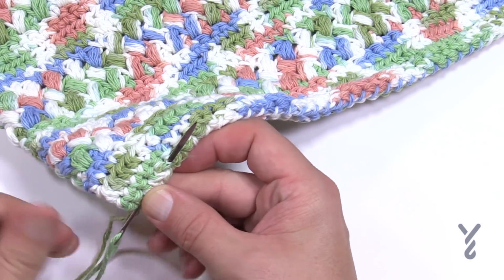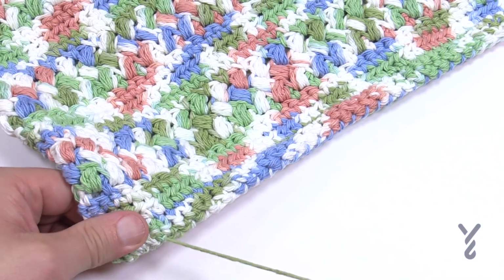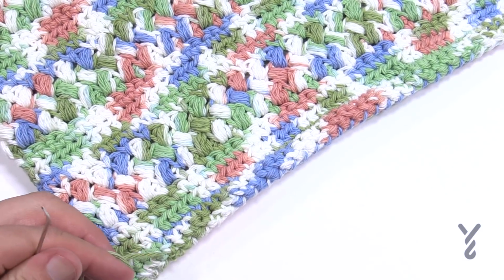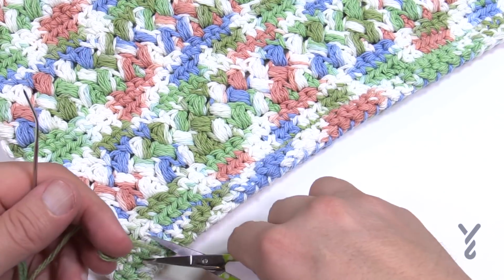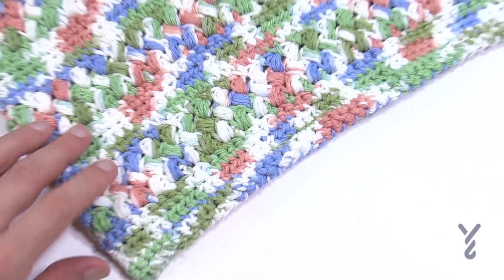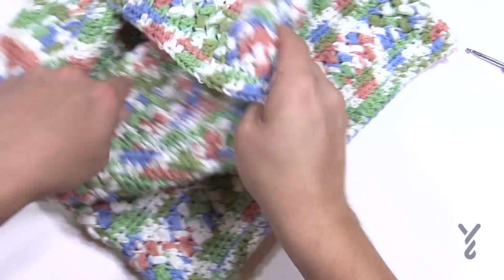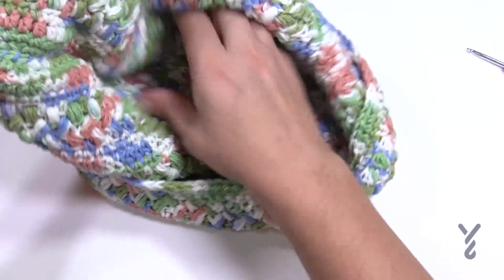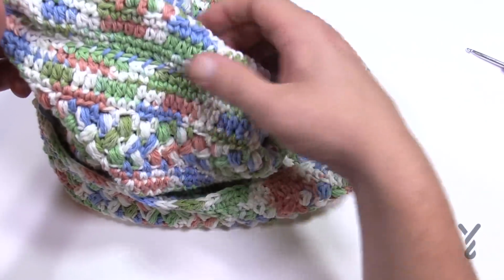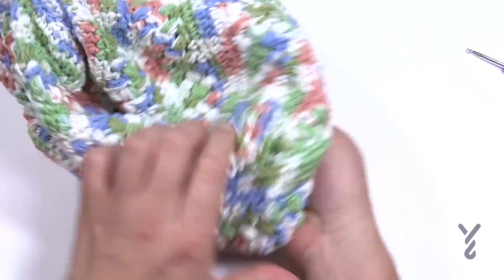So what I want you to do is we're going to flip this bag. We're just gonna trim these, and then we're gonna flip this bag so that we're looking at the good side once again, because we're looking at the inside of the bag right now. So this whip stitching will be on the inside. So let's just zoom out a little bit and flip it the other direction. And now you have the base of the bag that's at the bottom. Right here, see? Nice. Very nice.